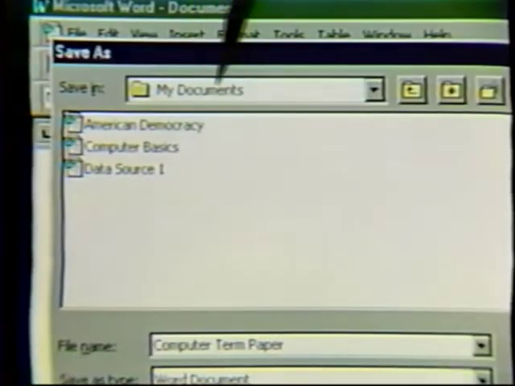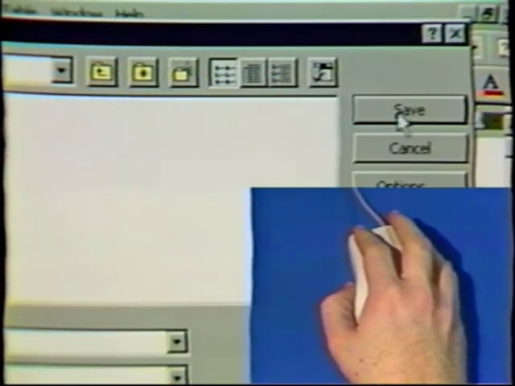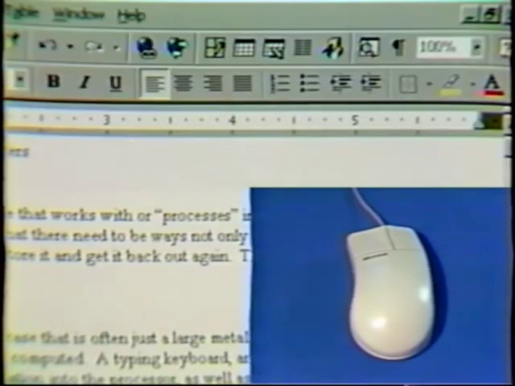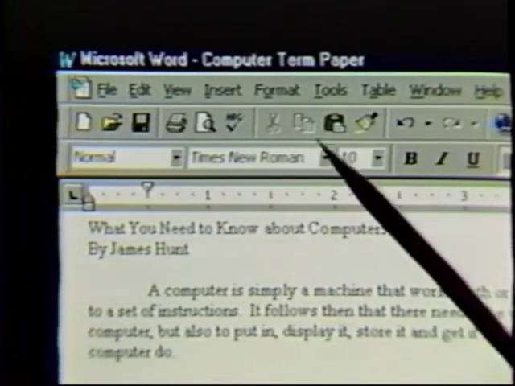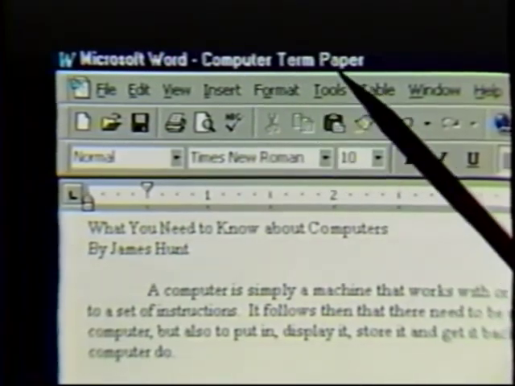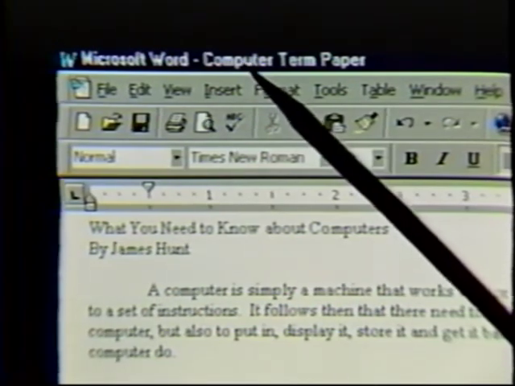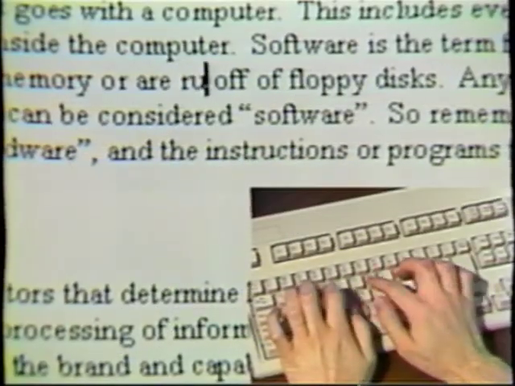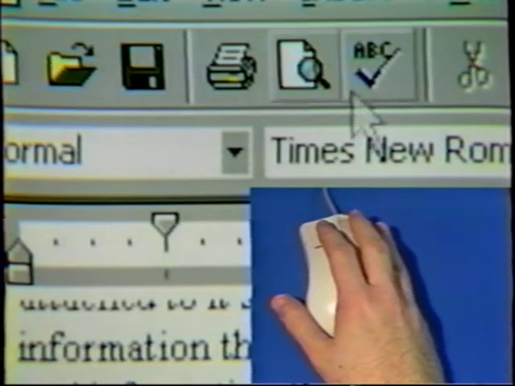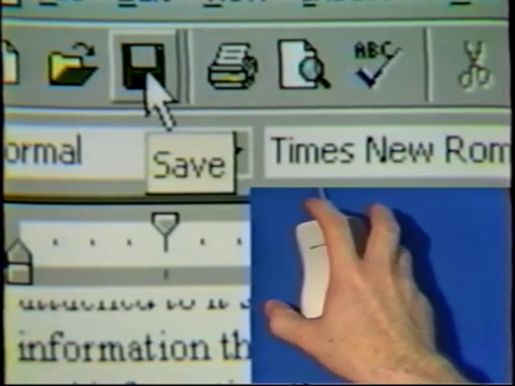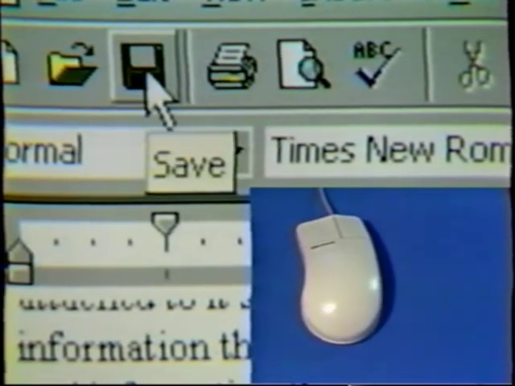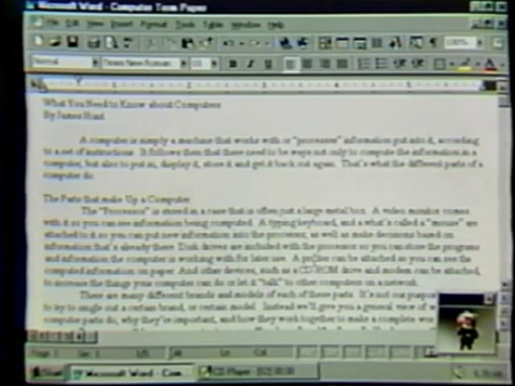This tells you the directory your document will be saved in. Click Save when you're finished. Now at the top of the document, in the title bar, the name appears. Once we've named a document, any further changes we make can be saved by just clicking on the Save button. When we do this, the document is saved again immediately without opening the Save As dialog box.